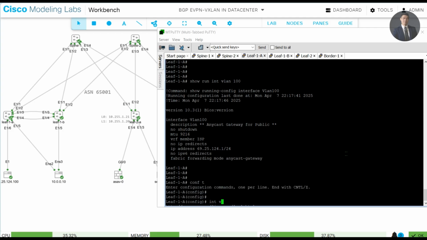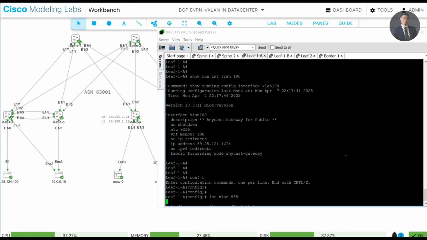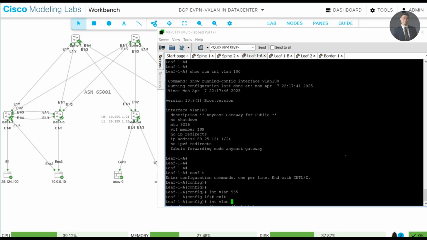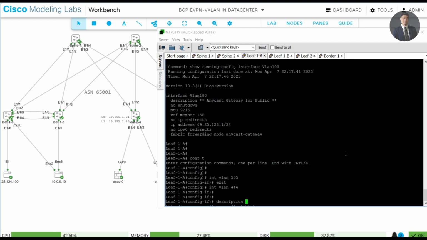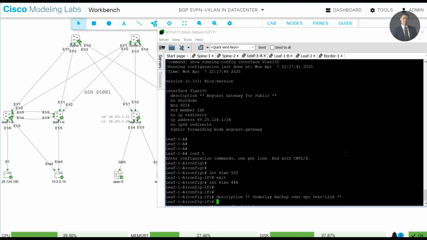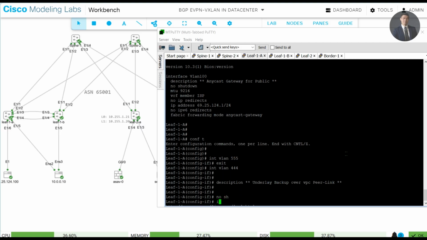Now I'm going to create interface VLAN 444. Description: 444 is the backup over the VPC peer link. No shut. No ip redirects.